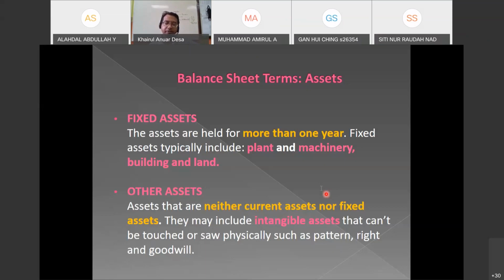The contoh, the example. Okay. Dia jual jenama baik. Jenama baik, brand name. Goodwill. The brand name. Good brand name to the company. Macam KFC tadi kan. KFC ada good in chicken, fried chicken and so on.